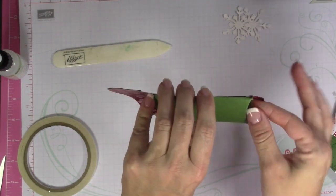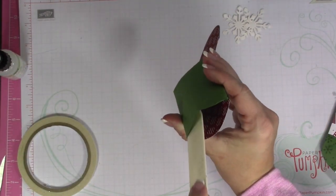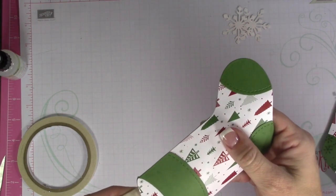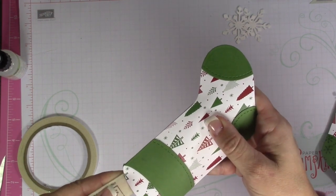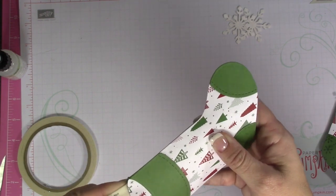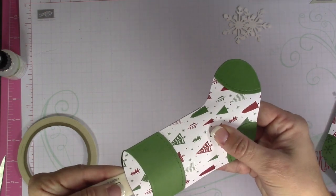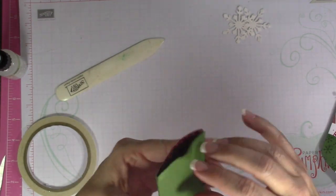And then what I did is I opened it up, and from the top, I know you may not be able to see this, but at the top, just find that tab and then just push it up against the front of the box, and then I'm putting pressure with my thumb just for it to adhere. So you'll want to do that for a few seconds. Obviously with me making this, it's probably gonna pull away just because I'm not giving it enough time, but you get the idea.